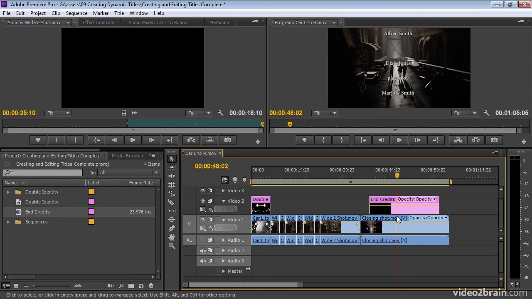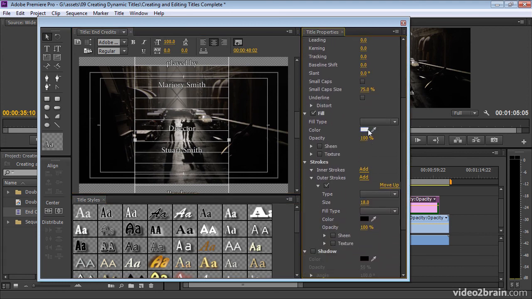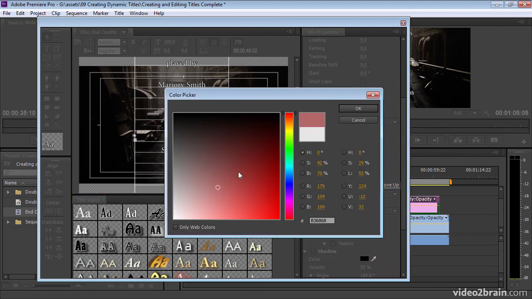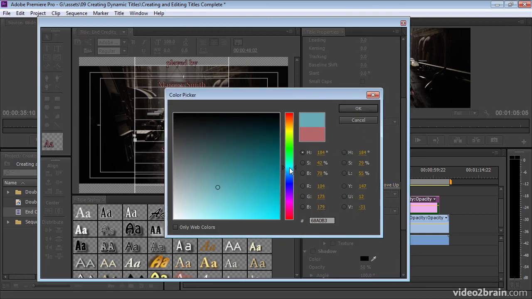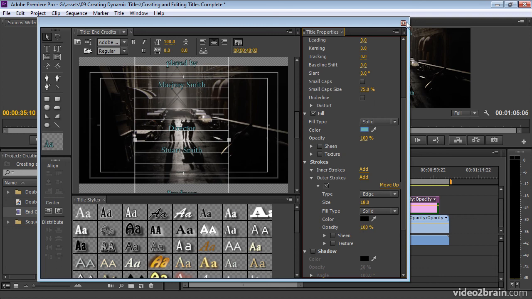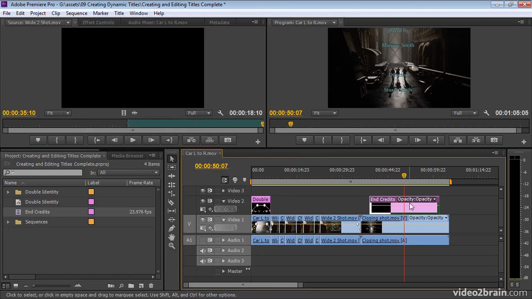Making changes is simply a question of double-clicking on the title on the timeline, making sure you have the item selected, and then here, for example, I could maybe choose a different fill color. There we are. Oh, that's terrible. That's a bit too dark, isn't it? Let's go for a light blue. Close the panel, and you've changed your title. Don't forget that if you do this, you're going to be changing any instance of this title in your project. Be careful, because if you've used a title more than once, you're updating all of them.